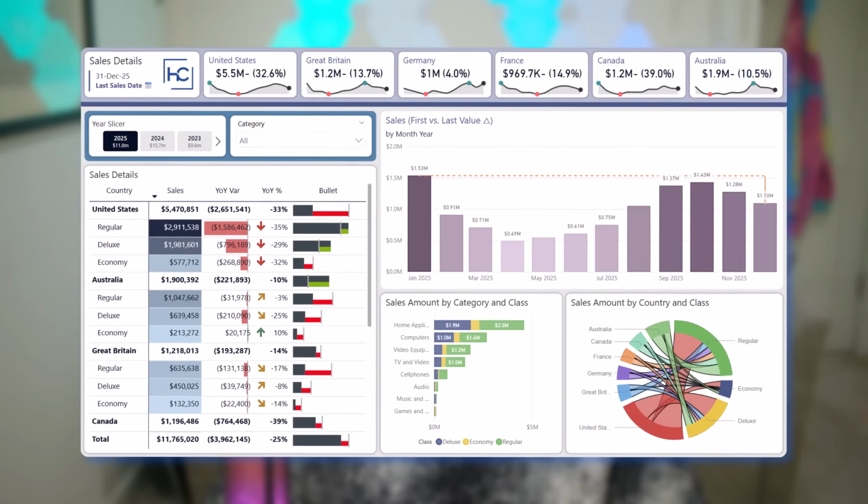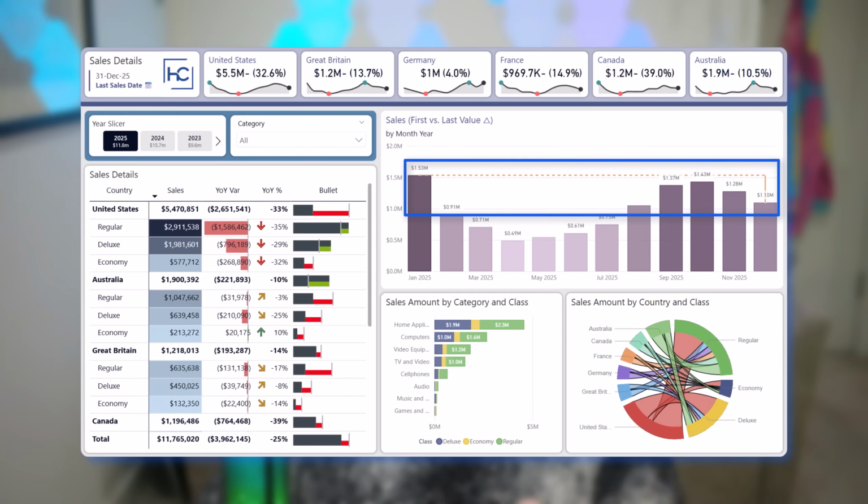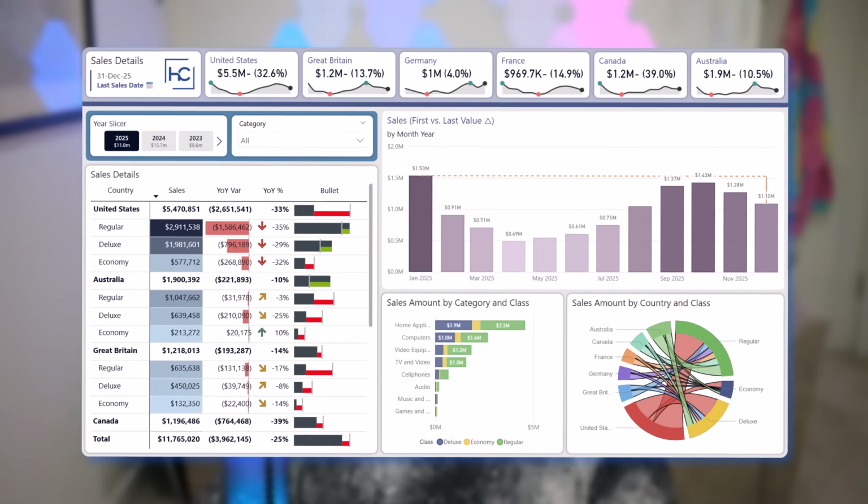So I want to do one final follow-up to my series on visual calculations and comparative lines using the error bars. In front of us is a final example where I took that idea, and this time I'm specifically drawing a line that shows the variance size between the first and the last, not just the ones in the middle.